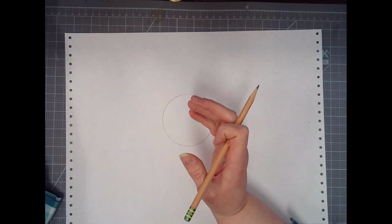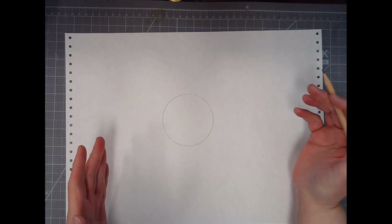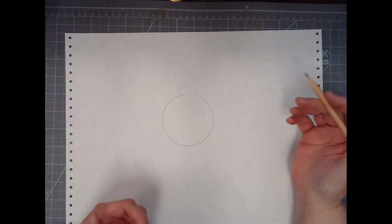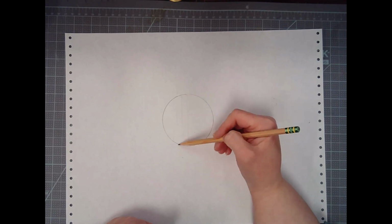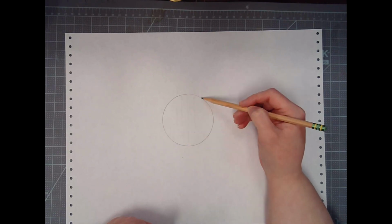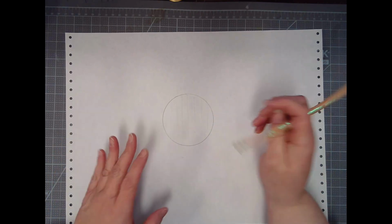When I work with this, again, this is all going to be curved lines. There is no flatness to it, so I can't come in with all straight lines, because then it doesn't make the surface look rounded like it's supposed to be.